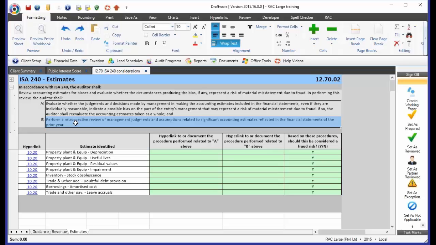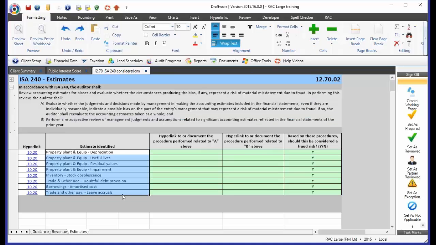If it was a fraud risk, we should have done far more procedures on impairment than what we actually did. But if we decided that there was not a fraud risk, then we could have done less. But nowhere did we document that decision in the process. And this is what this worksheet is all about. It's documenting based on the estimates that you identified in 10.20. If you recall what we did in 10.20, we identified what all the components were that are applicable, and we decided what estimates are applicable for each of those components.